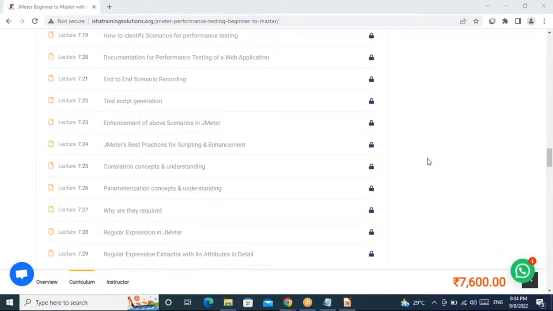Okay. So to be precise to your question, I know many of you might be afraid, like, do I need to learn Java for this? The answer is no. It is good to have the understanding, but as I told, Java knowledge is not required. Basics will be helpful, but without Java also, you will be able to do the script development for most of the applications and deliver the performance testing projects. Thank you. Next question, please.